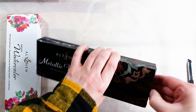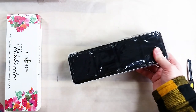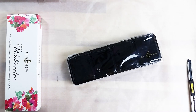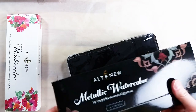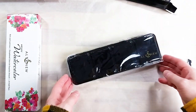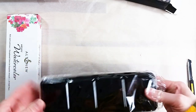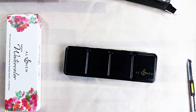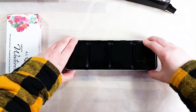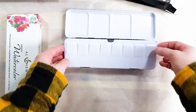Alright, so let's open this up. Ooh, nice. So much easier to have branded boxes. Because, I mean, with a bunch of black boxes, you never quite know what is what. I really appreciate when there's some sort of branding on those. Right, remove the noisy plastic. There you go. Right. This is my favorite moment, opening a tin. It's always great. Ta-da!